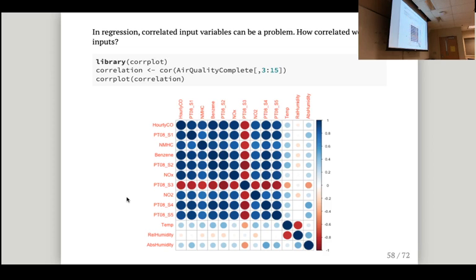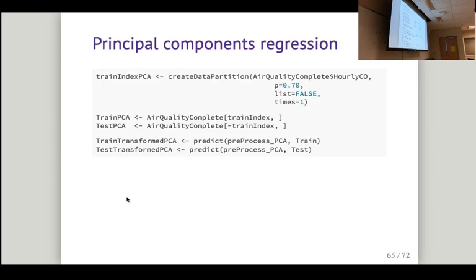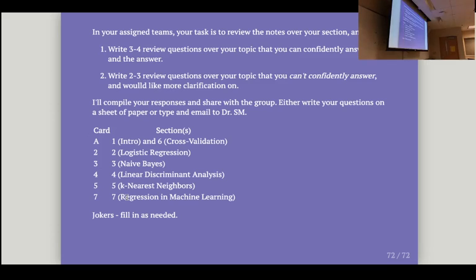All right, so we will stop here because that's kind of a good stopping point for the midterm. We'll talk about principal components regression after the midterm. What I'd like to do instead for the rest of the time is start a little bit of review. We haven't done the cards in here. We've done them in other classes.